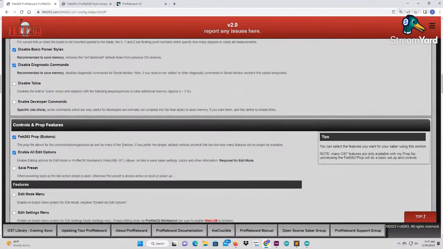Now, for OS 7 in particular, I've made a number of changes to my prop file. So by default, this tool is going to use my prop file. If you want to use the default prop file, which is just the simplest button setup, you would just uncheck this box. A lot of these options are going to disappear. But what I've done for OS 7, based on the feedback from OS 6, is make a lot of features and controls in my prop optional, to either be disabled or enabled. It depends.